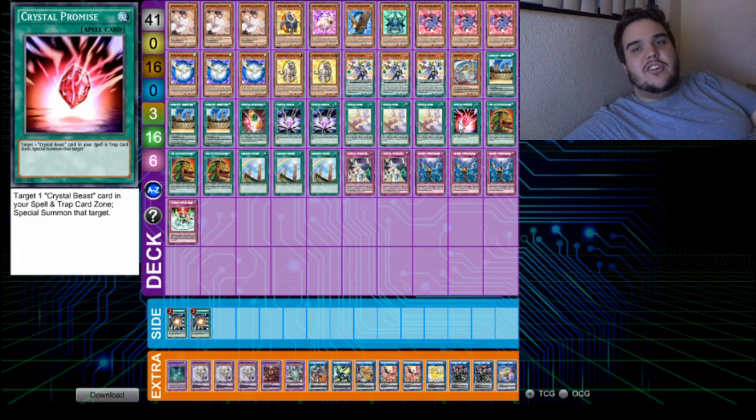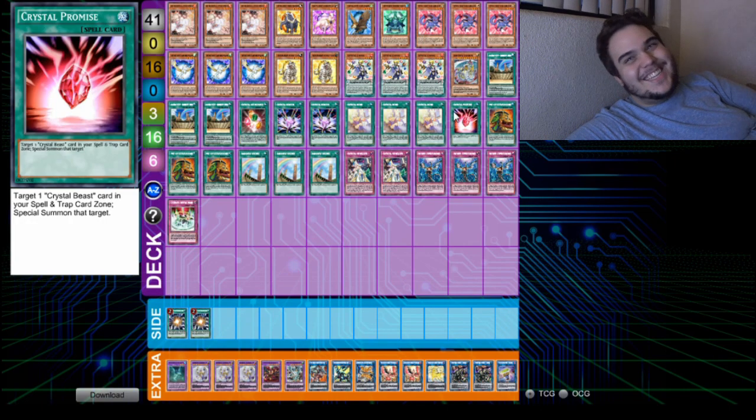1 Crystal Promise, you target a Crystal Beast in your spell and trap card zone and special summon it. Pretty standard stuff. You know, you can get Cosmicked on your target, which does suck, but eh. This is another one that's iffy, you can take it out if you're so inclined.